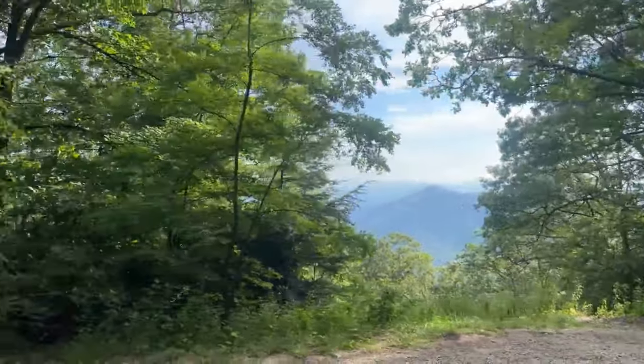A mountain in Pisgah National Forest right now, looking for a nice place to camp. We saw a few nice spots, but we don't like them. We're gonna keep looking, never take the first spot. Awesome views, check this out. It's crazy. There's some people up here, but it's Monday, so we should have plenty of space, plenty of room.